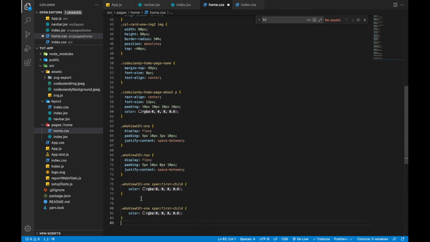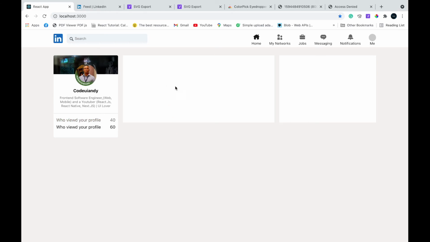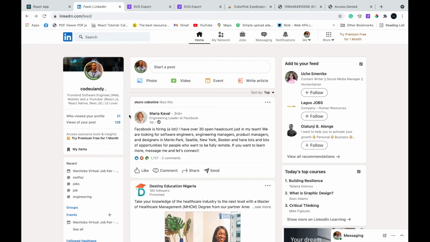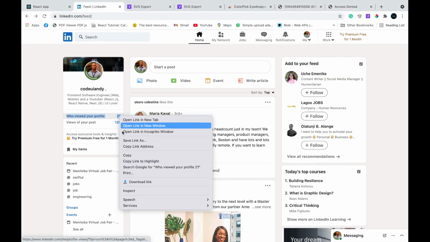Last child, and this is probably, should I call this blue? This is blue, but let me see the exact shade.